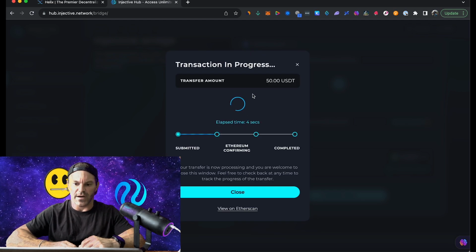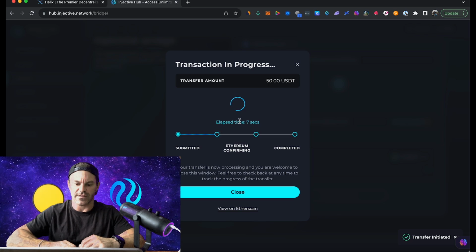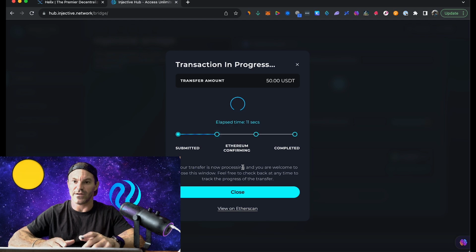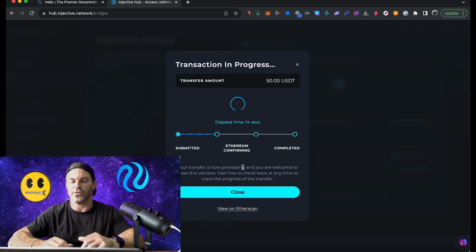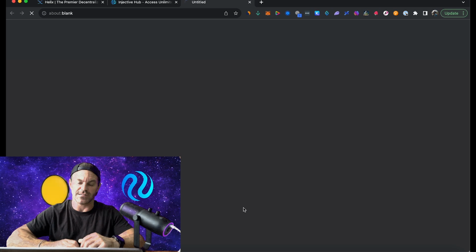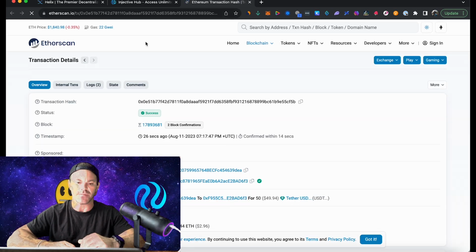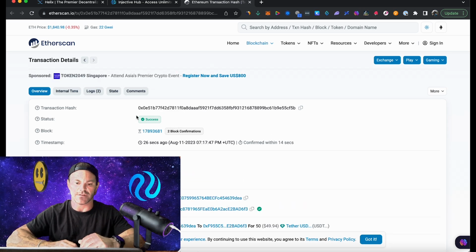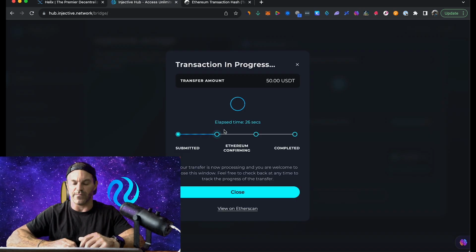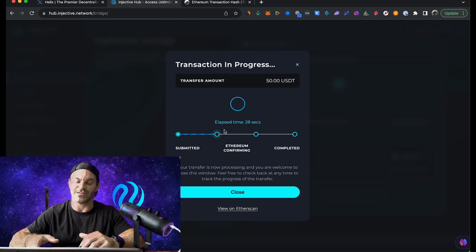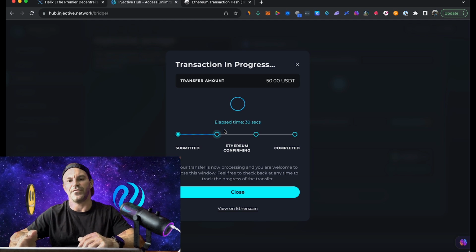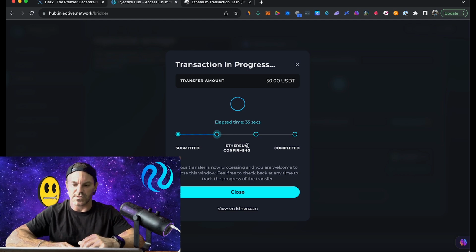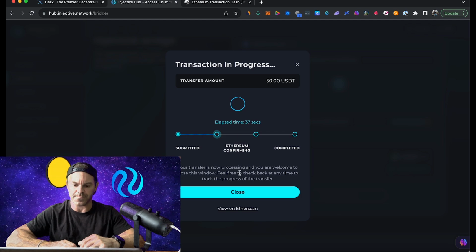All right, so then I'm getting a pop-up here tracking the transaction. First, it's going to have to process that transaction on the Ethereum network, which may take a few minutes. I can view that transaction on Etherscan as it's processing. You can see here, actually, that went pretty quick. That was a success on the Ethereum network, and then what it has to do is confirm that transaction on the Ethereum network and process it on the Injective network. So that's the next step here. We'll wait a minute for that.